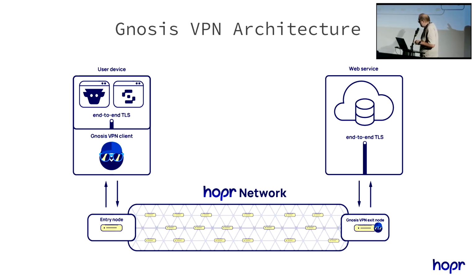And then on the end, again, there needs to be a node, the so-called exit node, which translates whatever the HOPR network is speaking to the outside world, to HTTP requests or normal TCP and UDP connections. And then it talks to the outside world, the internet, and routes the responses back to the user device. So as you can already see, we erased single point of trust because we're talking here about a decentralized network sitting in between, but also complexity is now going way up.